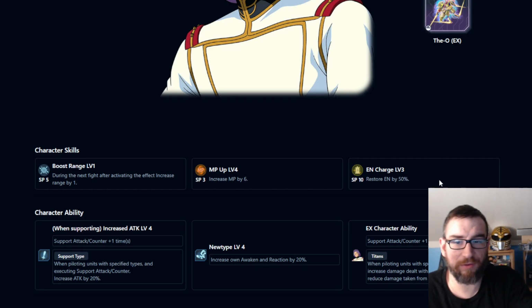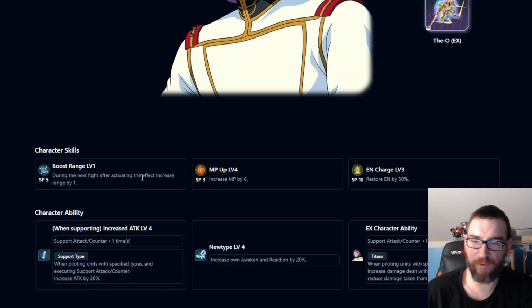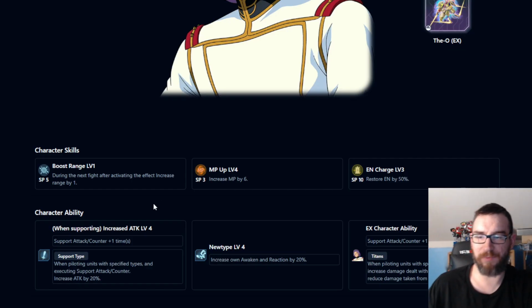That can be really good on longer maps. Especially since he's a support unit, he could be using a lot of his high energy attacks. Boost range 1 during the next fight after activating. So it increases his range by 1. Probably want to save your SP, but that can be very useful.